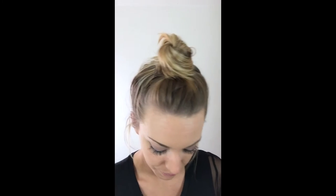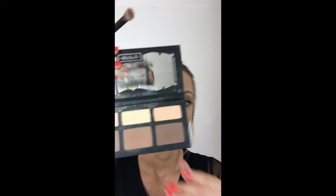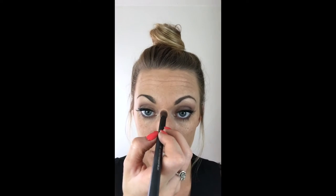It is time for highlighting and contouring. I use a slanted eyeshadow brush — it's the Shany brand, E20. With my skin tone I use the medium color, but go ahead and use whatever color is about two shades lighter than your skin. I start down the bridge of the nose, get that line there, then blend it up the forehead a bit to make almost a little V-shape.